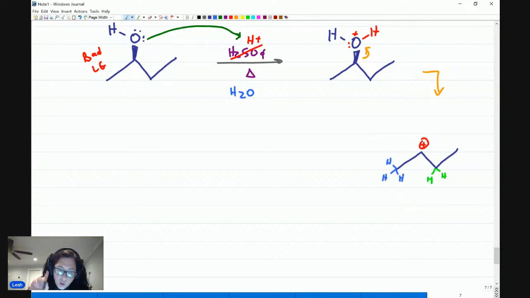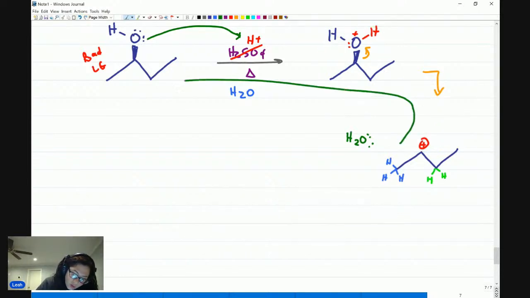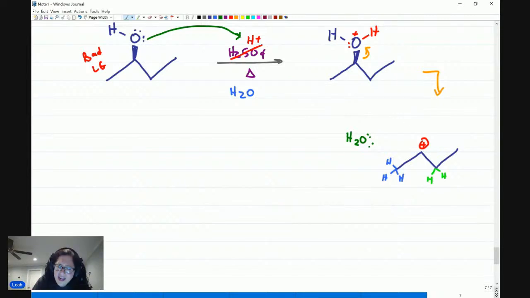Now, here is why this will only do an E1 and not an SN1. What product do I get if I have an SN1 reaction? If a water molecule comes and attacks right here, won't I get an OH with a lone pair and positive charge? Yes, I will. Where have we seen that before? We have seen it right here. If water attacks, all we're doing is reversing and getting an alcohol again. So technically, there is no reaction. If I react a molecule to get the same exact molecule, that was no reaction. And so we won't show that.